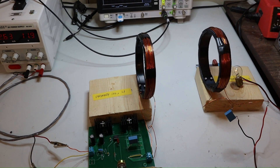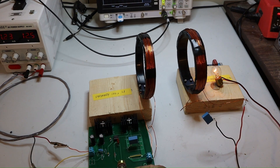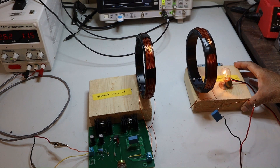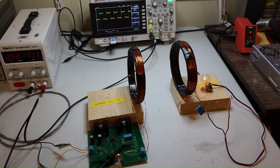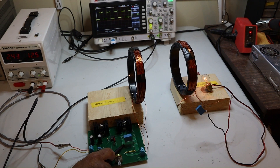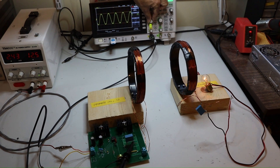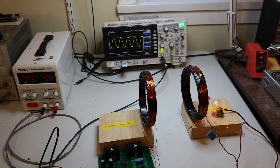Now I am trying to change the frequency — you can see that when it is not tuned exactly at the resonant frequency, the power drops. Again it is tuned back to resonance. This is the waveform: a square wave applied to the LC circuit, and at the other side of the capacitor it becomes almost like a sinusoidal AC. Pulsed AC is converted to sinusoidal AC, and at resonance the peak becomes high.